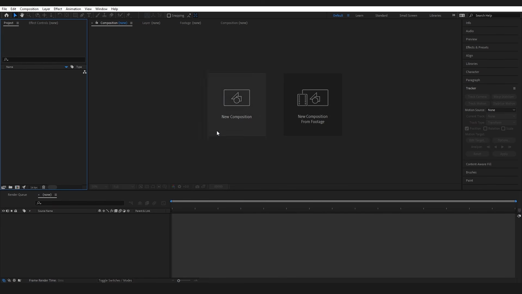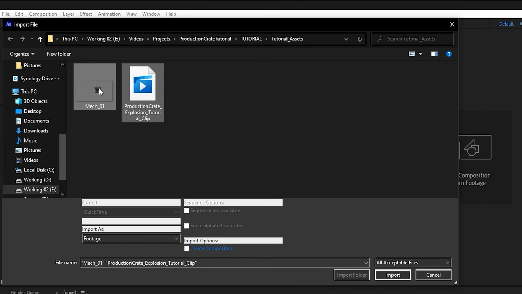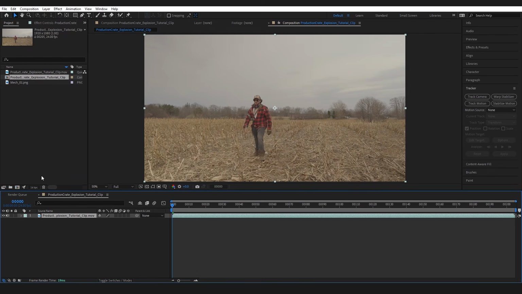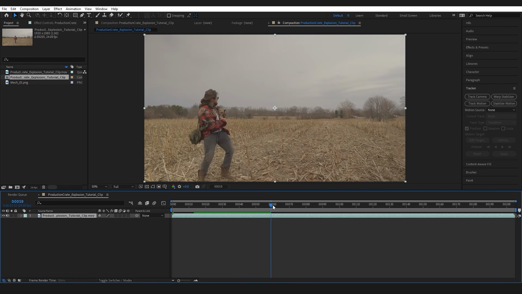All right, so here we are in Adobe After Effects. The first thing we want to do is import our footage as well as this render of our big robot. If you're going to be following along, these are both available online for you to download. So let's click import. Let's grab our footage, drag it down here for a new composition, and we're ready to get started. If you scrub through, you see John, he's walking, and boom, big explosion in the background.